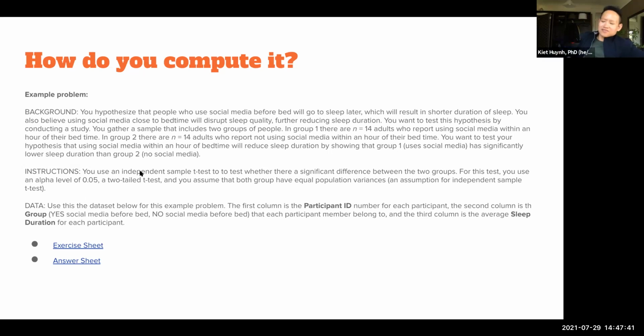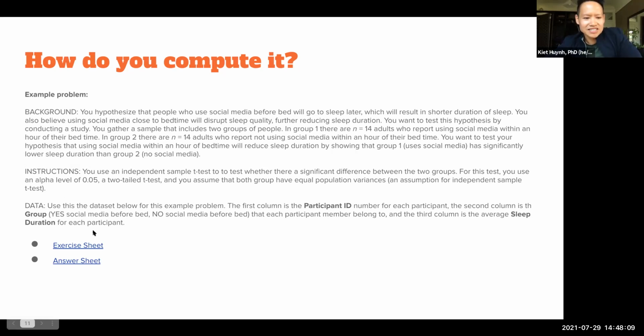Two-tailed t-test, we haven't talked about that. So all you need to know right now is that when it comes to t-tests, you can either do a one-tail or two-tail t-test. And I'm going to ask you almost 99% of the time to do a two-tail t-test. And you'll see how to find the two-tail t-test in a minute when we do the example.